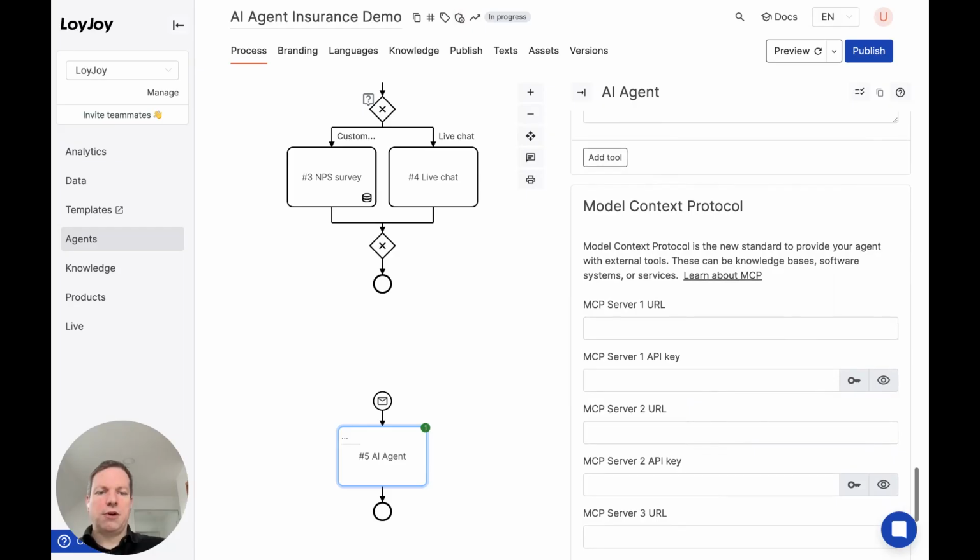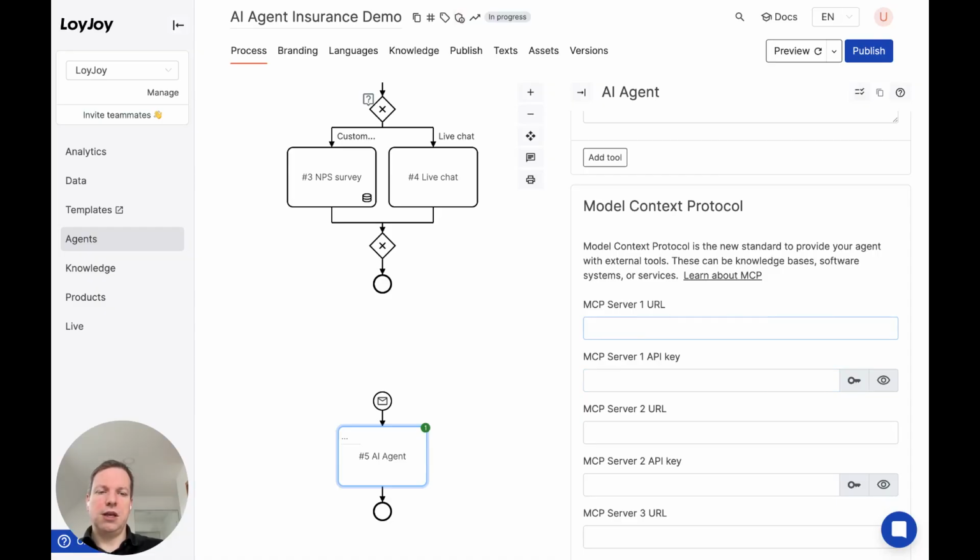So this bot makes it powerful and is also a glimpse into the future. If the software applications that you use already offer an MCP connection, a Model Context Protocol, this is kind of the native API for AI agents. So if it's available today, great. Enter it here. You see it's just entering the MCP server URL and the API key. If it's not available yet, I think it will be in the coming months. So ask for it, look for it.